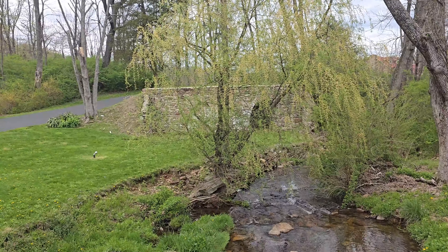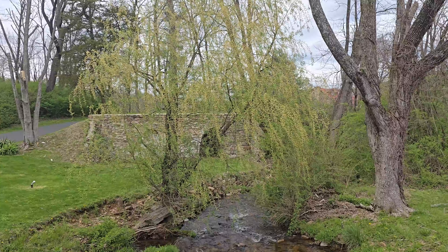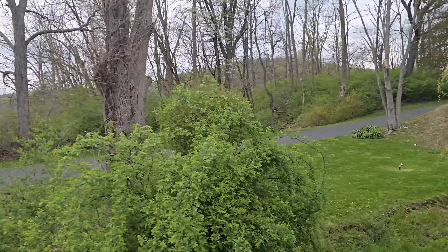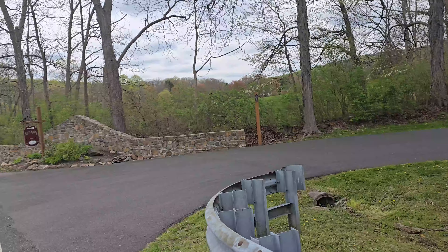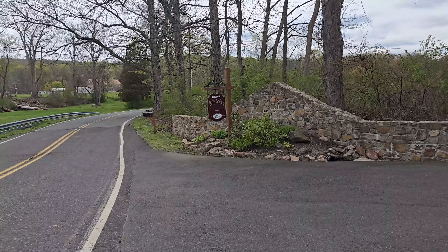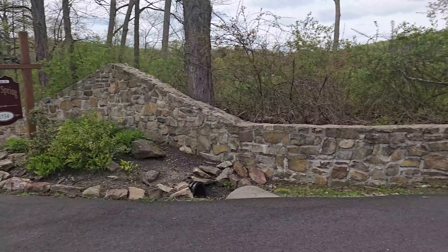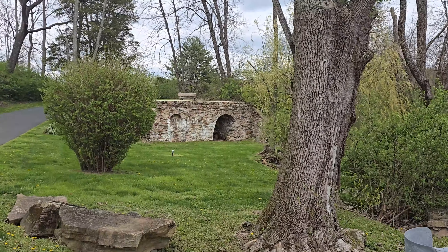That is an old lime kiln, and this was on a farm here that was actually called Ferrara's Farm. It does have an airstrip which you'll see when we get further down the road. Walk up here a little bit — it is not a farm anymore. It was sold a few years ago and is now known as the Inn at Valley Springs, which is a wedding venue now. There you can see the lime kiln in the background.